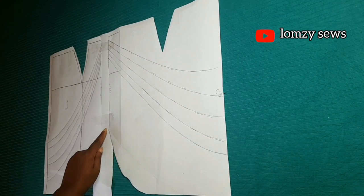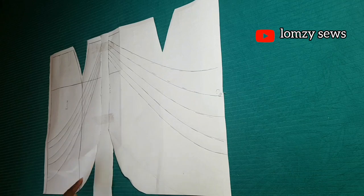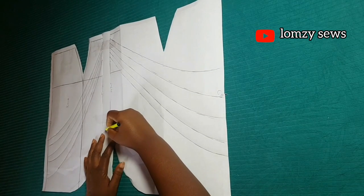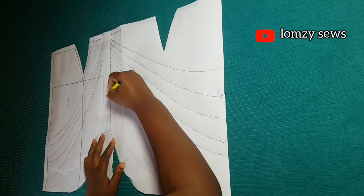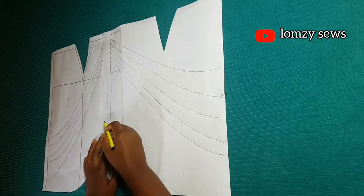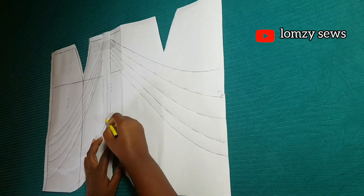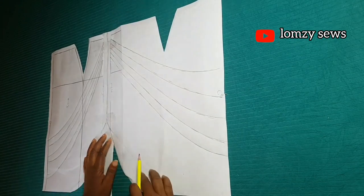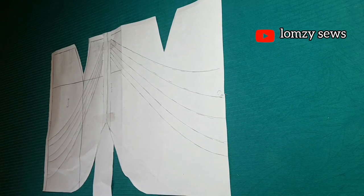I've already added sewing allowance to the hem on the two sides, so I'll just go ahead and add sewing allowance to this one. So I'm adding 1/2 inch sewing allowance to each side. I'm just going to blend this line in like this, just blending like that, and then we'll cut this open.